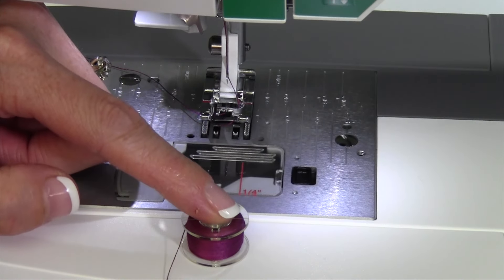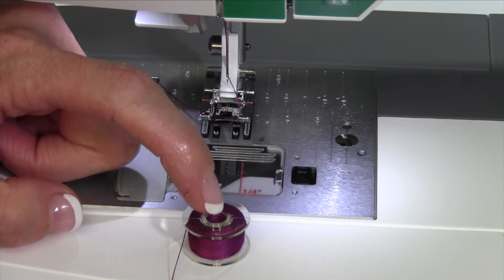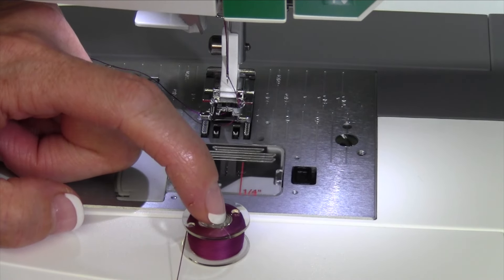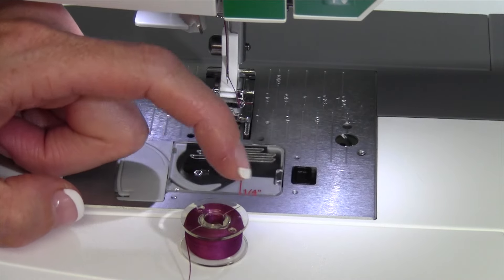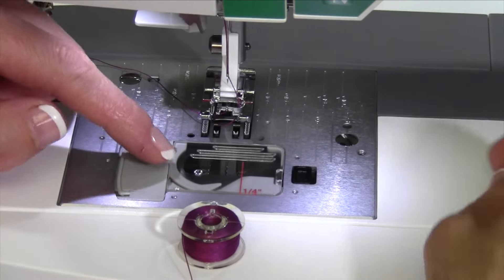Now if you're just pulling this out of your drawer where you've already had wound bobbins, you need to make sure that the thread is coming off the spool counterclockwise or off the left side here. So it's going to spin this way. Let me show you how that looks.